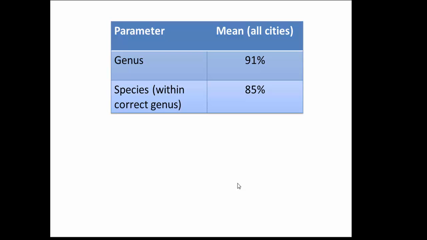So in terms of species identification, which is a big issue for many of us in urban forestry, whether on the research or management side, the agreement with the expert for genus was 91% across all the crews, and then for species it was 85%, and that's within correct genus. And so 91% is certainly shy of 100%, but I think it's kind of amazingly promising. Like I said earlier, the novices and the intermediates both had around the same rates, and so to think that folks with only an hour and a half of classroom training on species ID and a little bit of practice could get genus right 90% of the time, that's pretty promising.